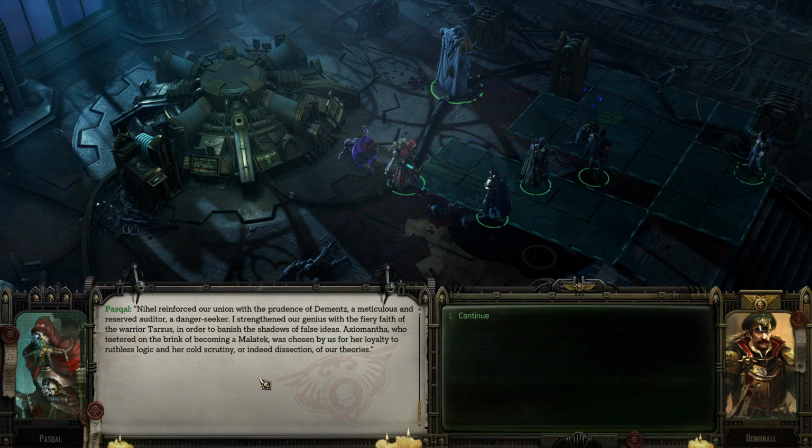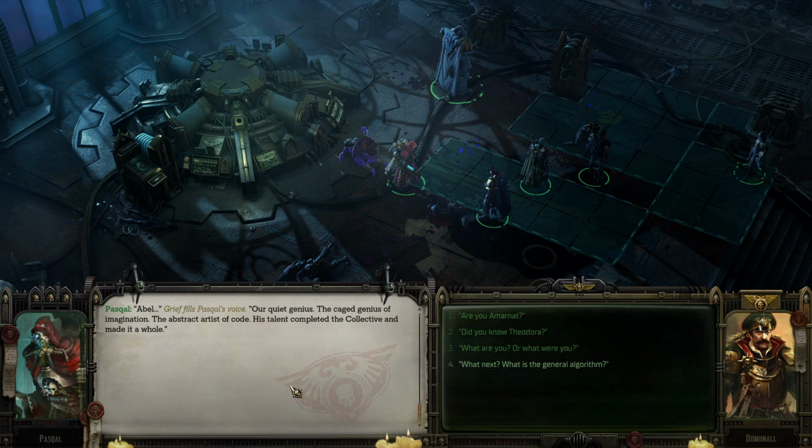Niall reinforced our union with the prudence of Demence, a meticulous and reserved auditor, a danger seeker. I strengthened our genius with the fiery faith of the warrior Tarzus, in order to banish the shadows of false ideas. Aximantha, who teetered on the brink of becoming a Malatech, was chosen by us for her loyalty to ruthless logic and her cold scrutiny, or indeed dissection of our theories. Abel refills Pascal's voice, our quiet genius, Decade's genius of imagination, the abstract artist of code. His talent completed the collective and made it a whole.